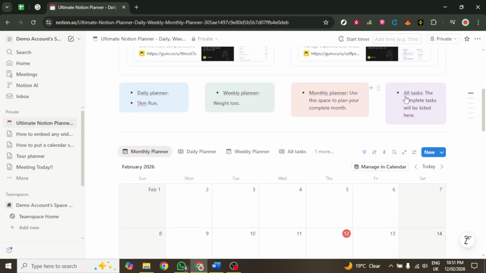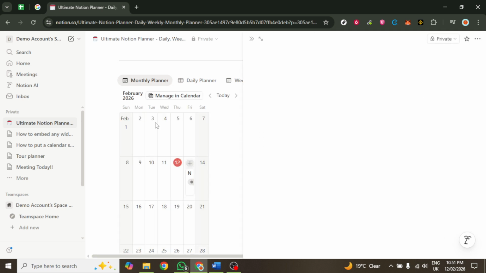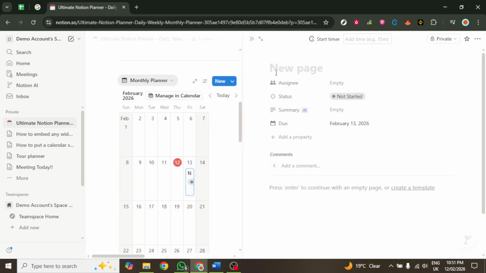Next, focus on building organized databases within your Life Dashboard. Begin by creating a task database that will help you with daily planning. To do this, click on the plus icon or select the table option and label it as tasks. Then add a goals tracker with specific deadlines to keep you accountable.